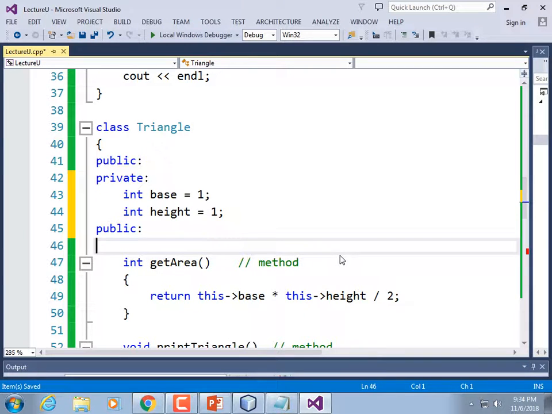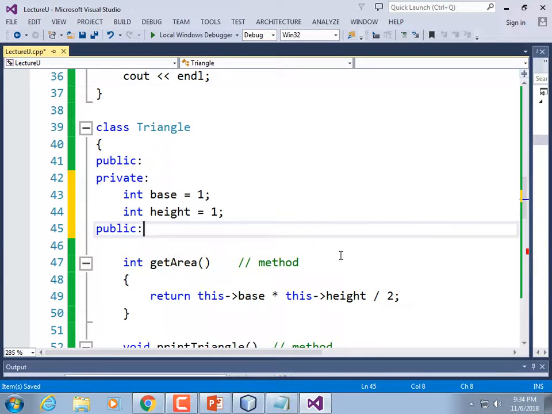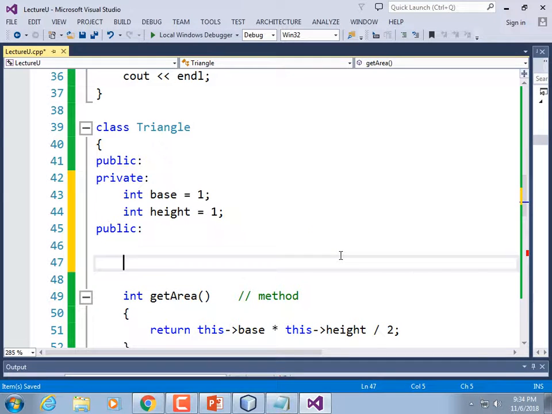Down in main, we can no longer access base and height. But we could create something that will set them. Let's write a setter for them. Void setBase, parentheses, int base.